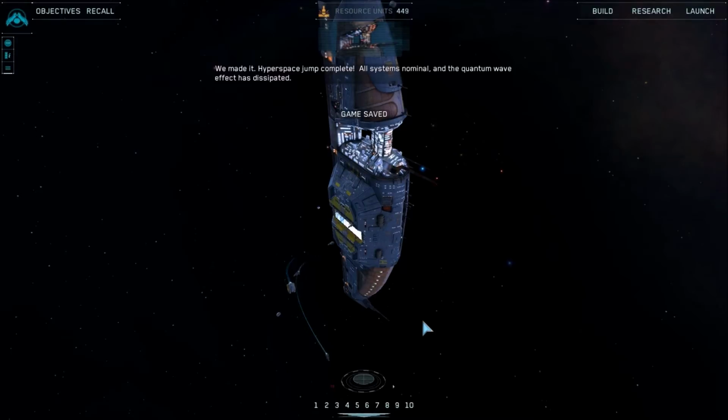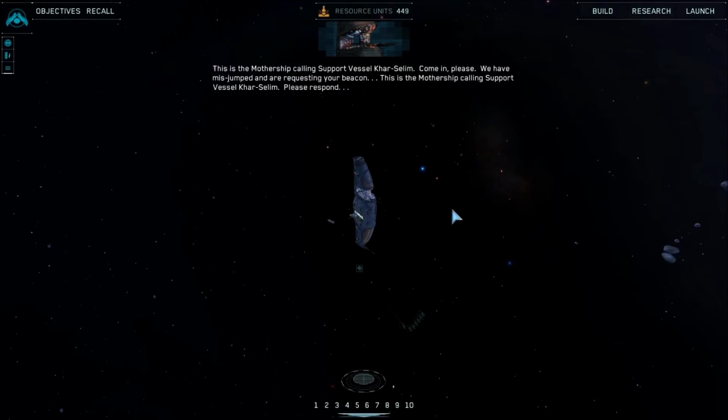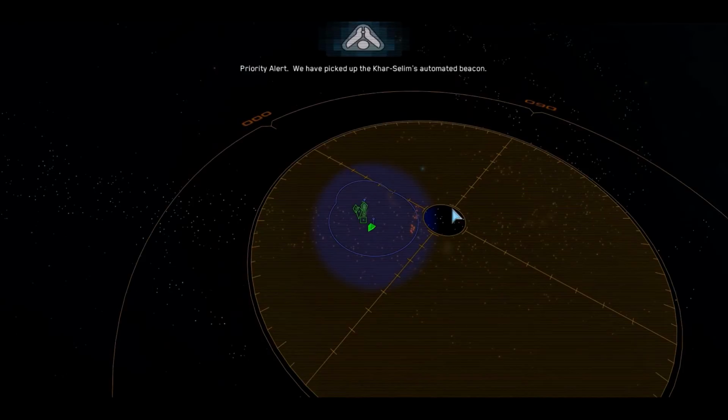Hyperspace jump complete. All systems nominal, and the quantum wave effect has dissipated. We have misjumped. The support ship is not here. Fleet Command will signal the Kar Salim while we confirm our current position. This is the mothership calling support vessel Kar Salim. Come in, please. We have misjumped and are requesting your beacon. This is the mothership calling support vessel Kar Salim. Please respond. I'm sorry about that. Picked up the Kar Salim's automated beacon. Send a probe to make contact and re-establish communications.